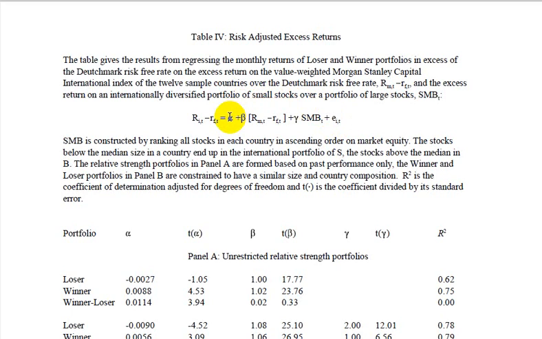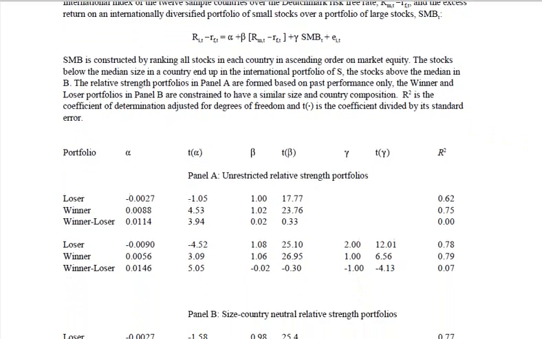So what we're trying to do here is see if there is in fact a return, this alpha figure, after we adjust for typical return calculation risk factors. And so if there is an alpha amount here, we could say that the return of this strategy is not caused by, or the source of it is not due to, the general market return or the company's size. Okay, so let's look at the results here in panel A.